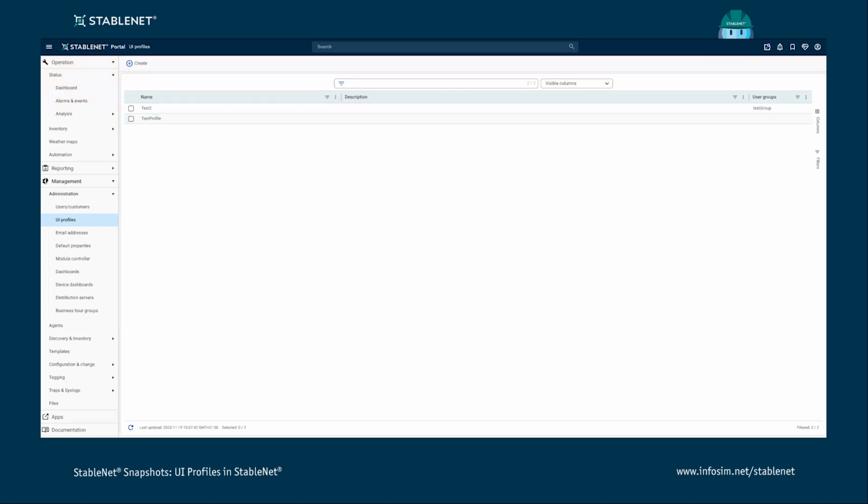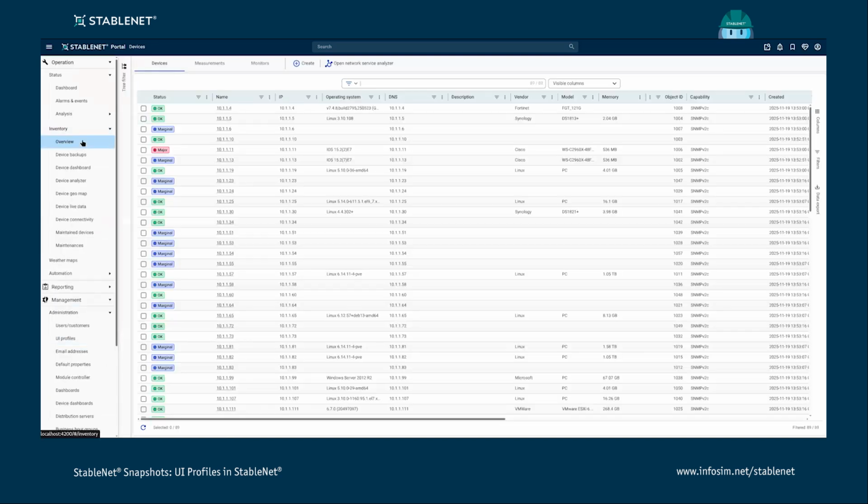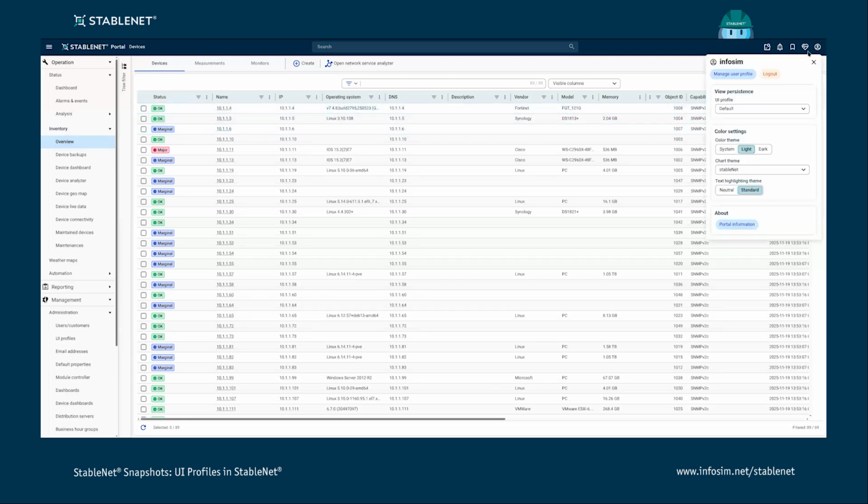All right, now let's walk through an example. Let's go to the device overview page, and here let's adjust the page a little bit. Before we do that, we switch to one of our profiles. Let's take the test profile. And as you can see now, we have three buttons: the save, undo, and reset button. The reset button always resets to the default state, and save and undo, of course, save and undo our changes.